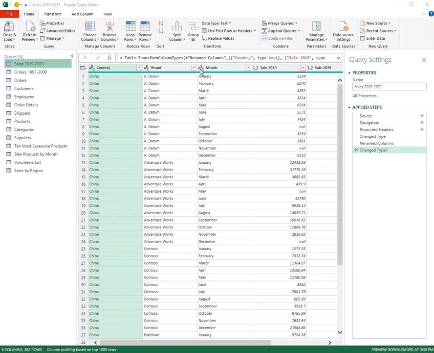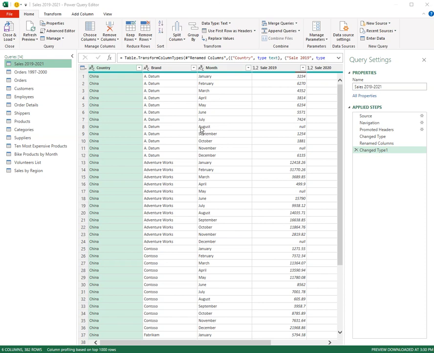Now, they have to be correct. If we have an incorrect data type, this can prevent us from doing certain calculations. It can prevent us from creating relationships between queries. It can even prevent us from being able to do hierarchies. So it's important that we, best practice, go through each query and just check that the data types are correct.